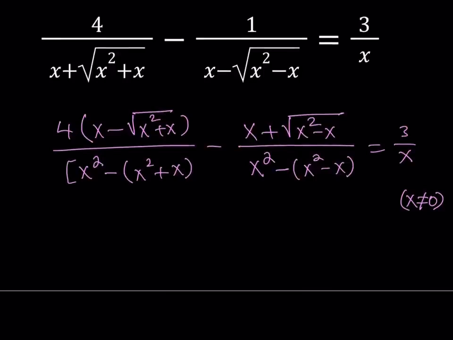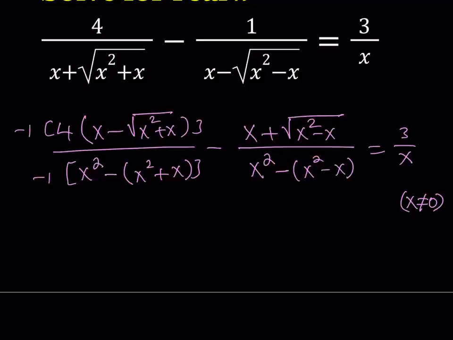Let's just assume that we multiply the top and the bottom by negative 1, so that we can take care of the bottom one, because it's going to come out negative x, but I want to make it positive. So the numerator is going to look like negative 4 times the quantity x minus square root of x squared plus x.